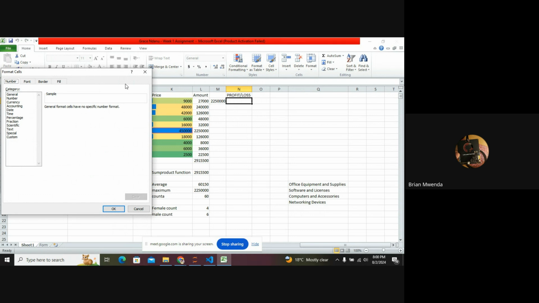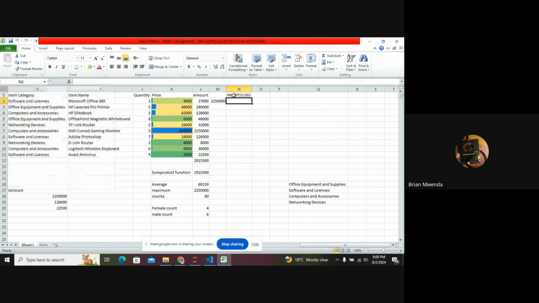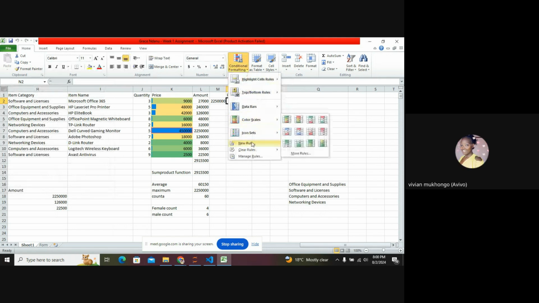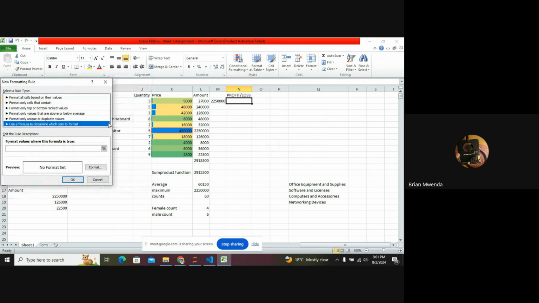Go back, you can cancel there and go to conditional formatting once again. It says here we can create our formula. The new rule. Format values above.